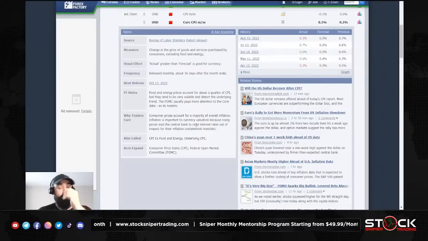Okay, so this is all that's been talked about in the news a little bit: interest rates, different things like that. Will the U.S. dollar recover after CPI? Okay, so there's a lot of news here, this is just Forex Factory. You can use Financial Juice, there's a bunch of other ones. Okay, but this is always good to just take a look at. You can see that on August 10th it was negative 0.3. Okay, but previous to that, it was all positives: 0.6, 0.6, and then 0.7.